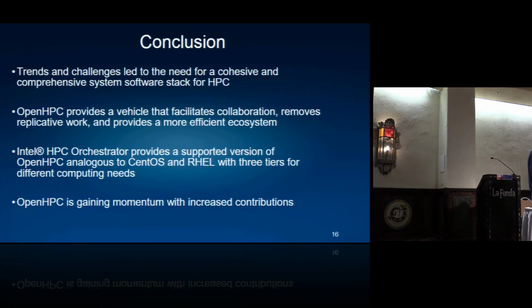And the thing I want to point out is that does not preclude a deeply and tightly integrated stack, right? So even though there's going to be lots of choices in the open community, not only will we, through Intel HPC Orchestrator, but also other OEMs, can make a thoughtful selection of those components and provide a deeply integrated stack in a manner equivalent to kind of what you might think Bright does.